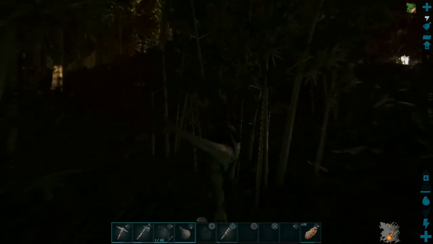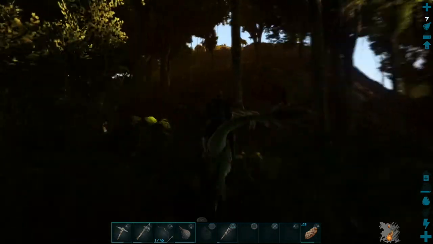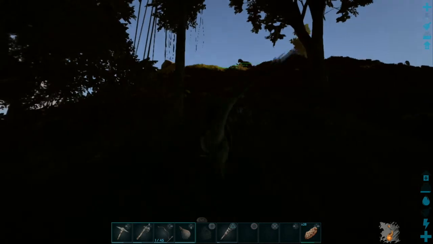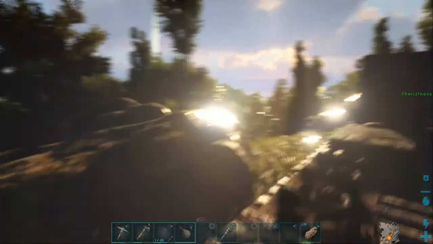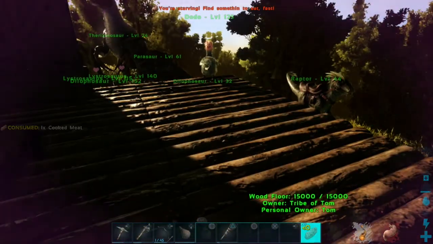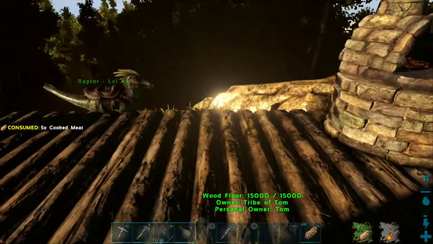But now we've got this Therizinosaur. I don't know if he'll harvest berries. I think he harvests thatch, wood, meat, and fiber. I did look it up at one point, but I can't remember now. It's been a few days since I played, like I said, so I'm not too sure. Anyway, the sun's going down soon as well. That's quite annoying. Now I'm hungry as well. Jeez. But at least we've got that sorted.